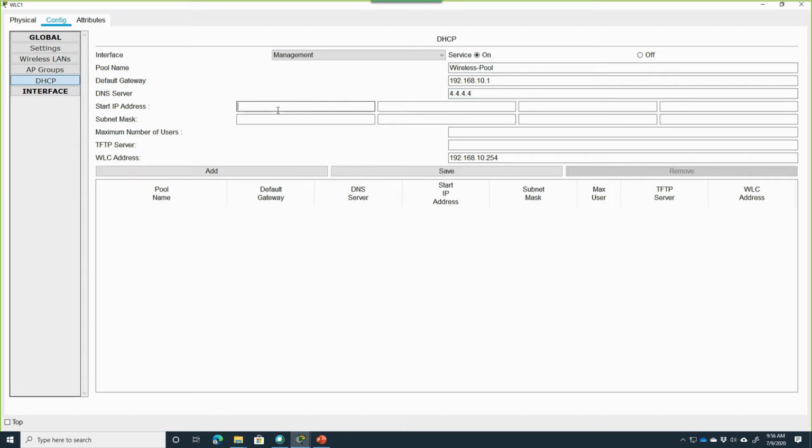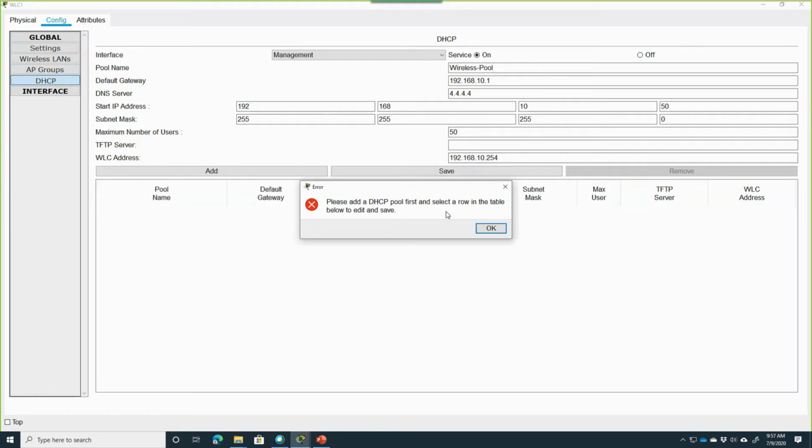Start IP address 192.168.10.50. Subnet mask 255.255.255.0. Maximum number of users, that's 50. TFTP server, I don't have it, blah, blah, blah, save.